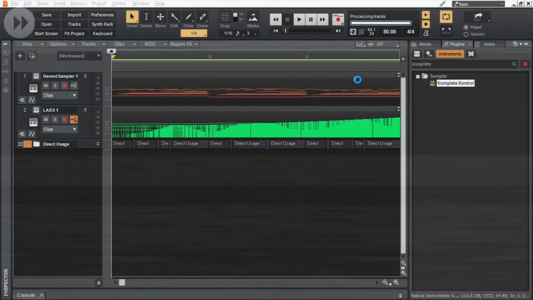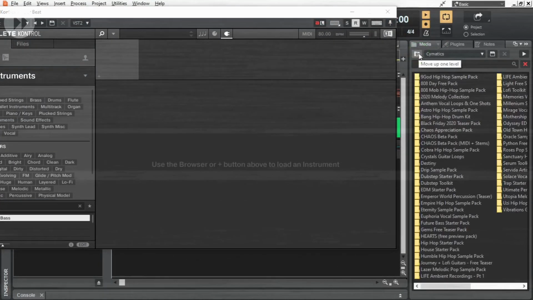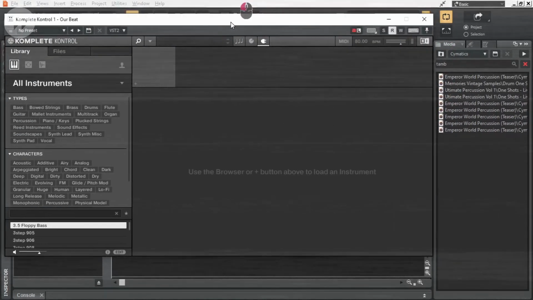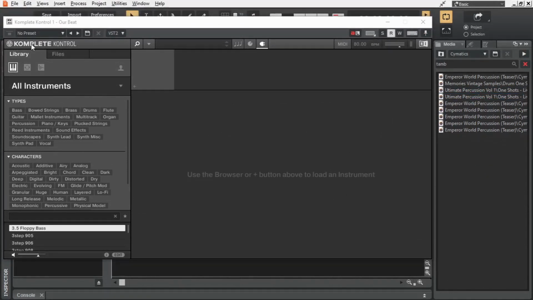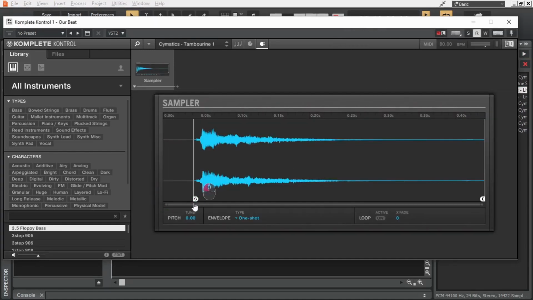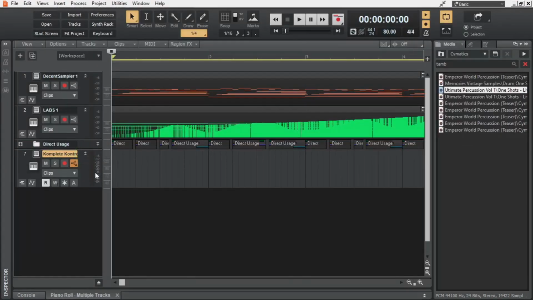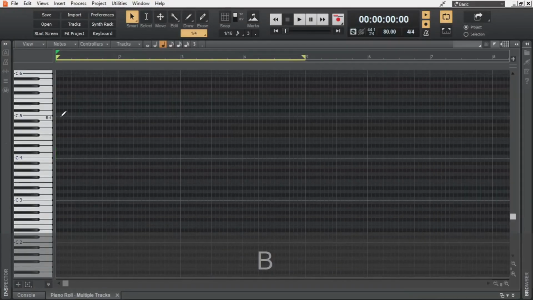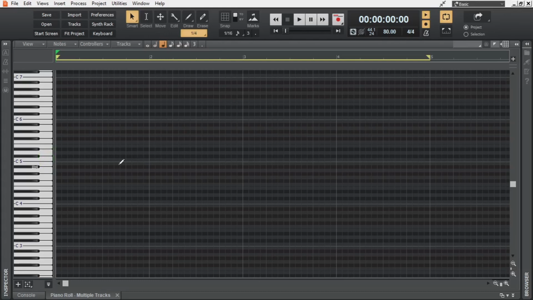Now let me show you how I program drums in most of my projects, and that is by making use of sampler plugins. We're going to use this Cakewalk sampler with this sample loaded into it. I'm going to change the starting point to here so that it starts right away. And now I can use the piano roll to program that particular tambourine sample. Now I'm going to turn on snap and make sure that the resolution is 1/16 and the note length is also 1/16. And with that, I'm going to draw some 16th notes.